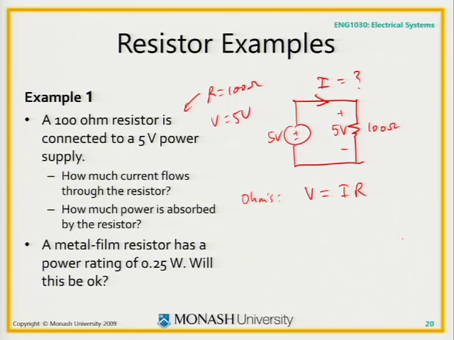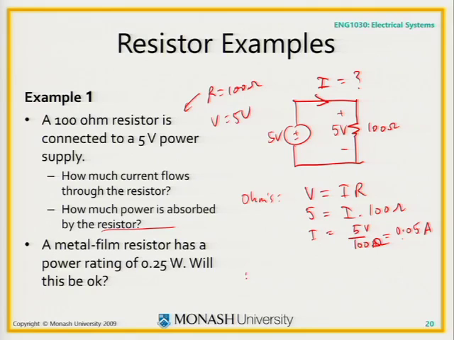The way that the voltage pans out across this loop is that you'll get 5 volts with current coming into the positive terminal. So this gives us 5 volts equals the current times our resistance. And so the current becomes equal to 5 over 100. So that's 5 volts over 100 ohms, which gives us 0.05 amps. Okay? Now, given this, what power is absorbed by the resistor?